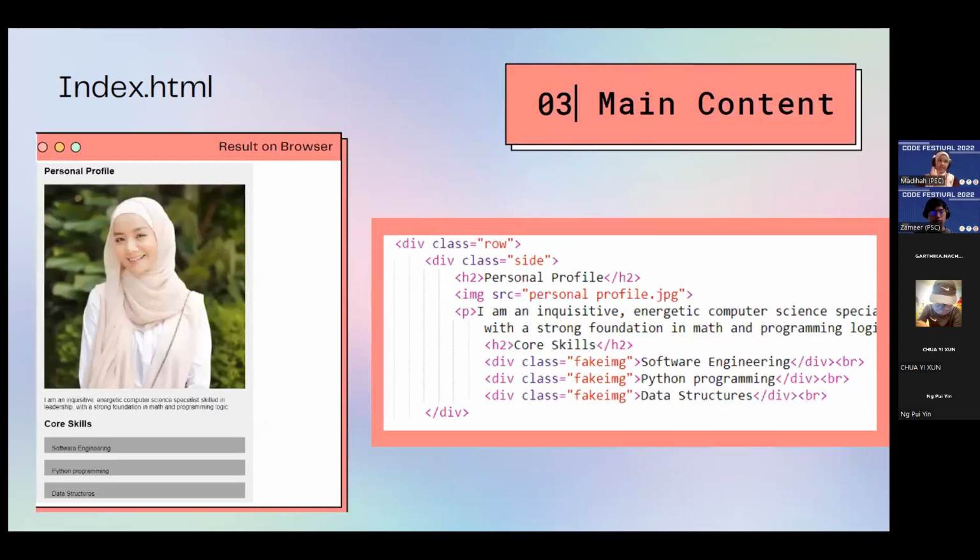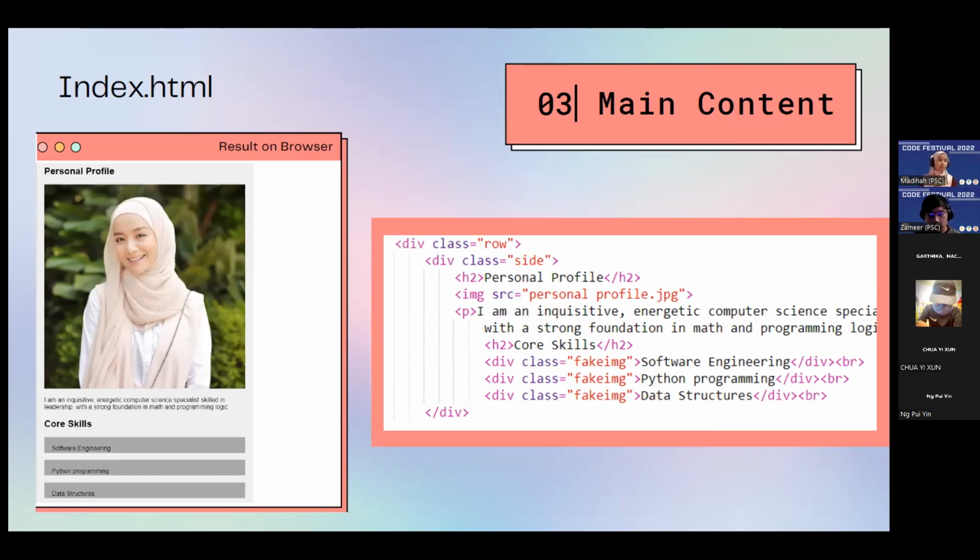Next is about main content. I don't want to upload my own picture because I'm not beautiful like Mirafiza, so I just use Mirafiza's as our example for the resume.